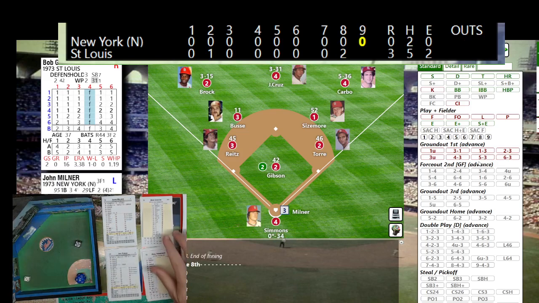All right, Gibson going for the complete game. He had 13 complete games in 25 attempts. That's more than half. So, he'll go for a complete game here. And he's still doing good. He's only given up 2 hits, so I'm not going to pull him right now.